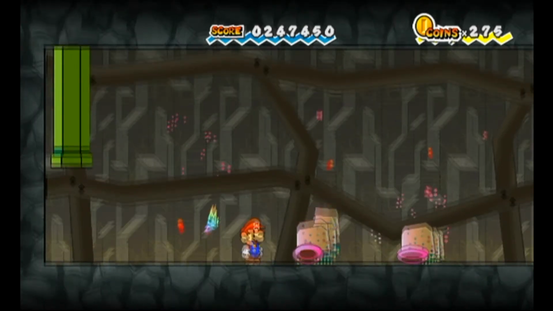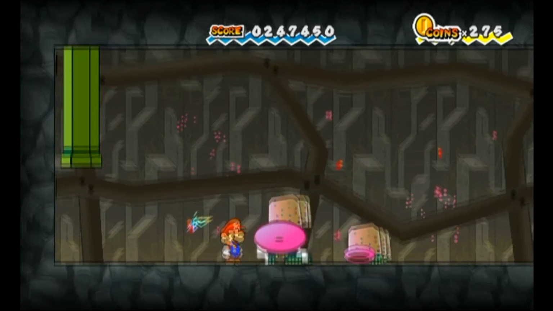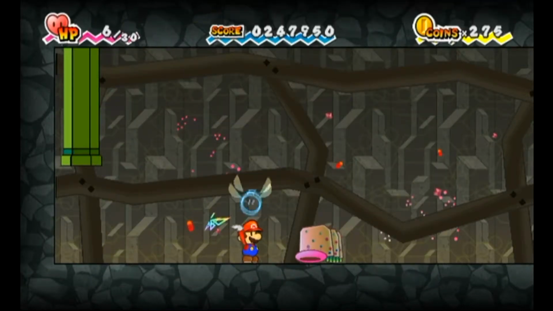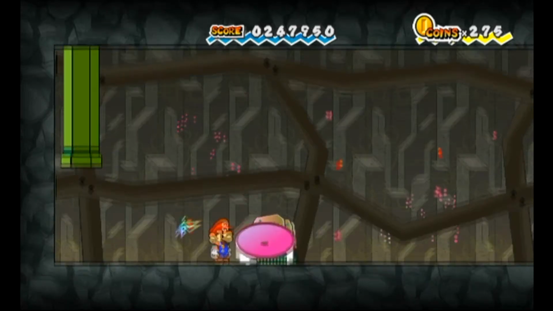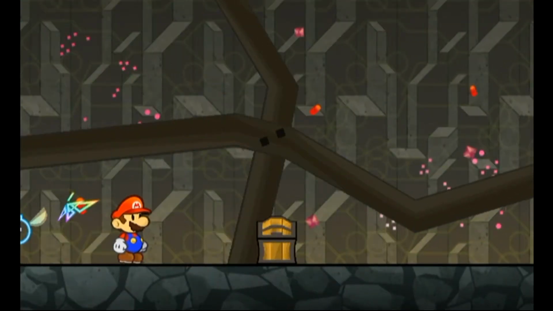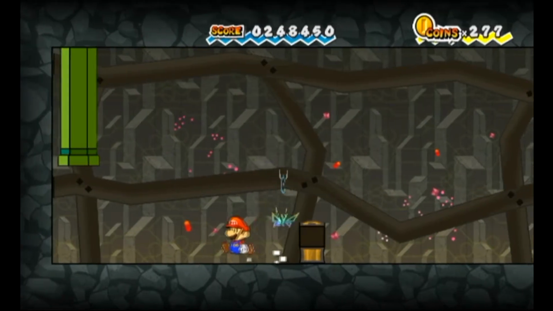These guys need two bombs to kill. And then if you kill the Schlups, you get a card containing a Bowser 2 card.